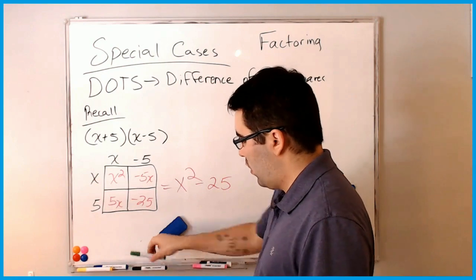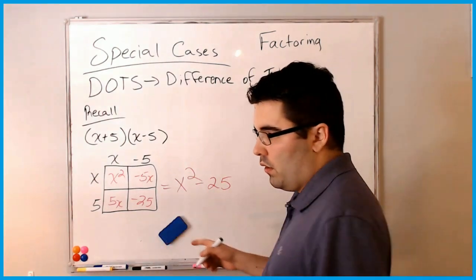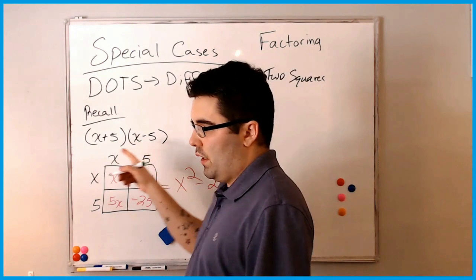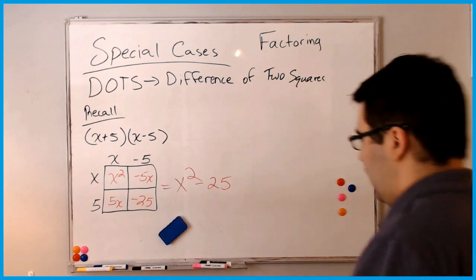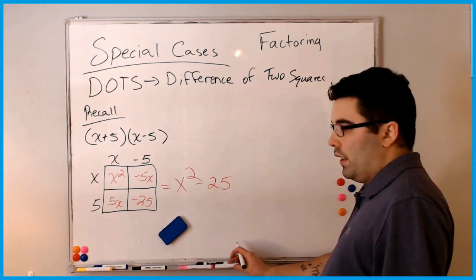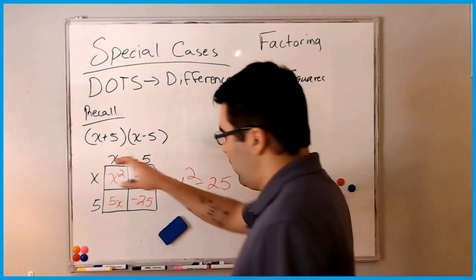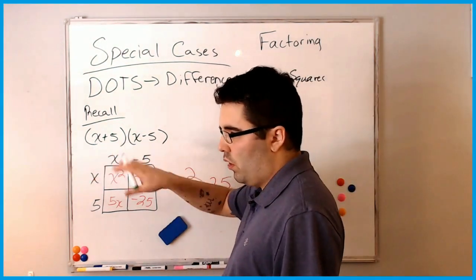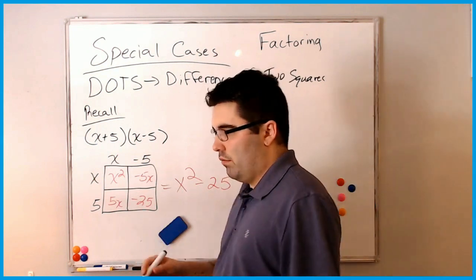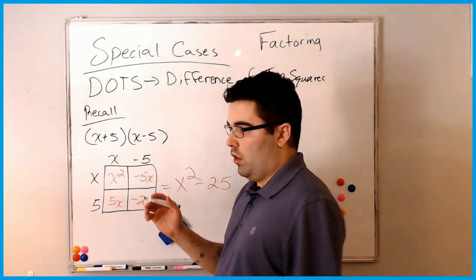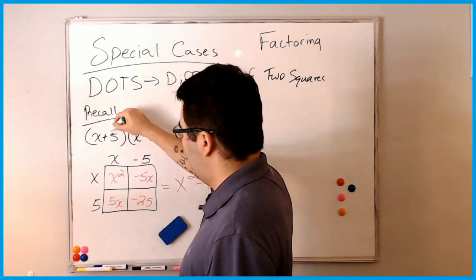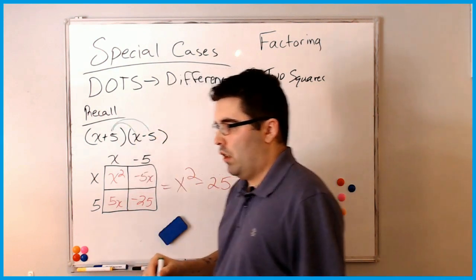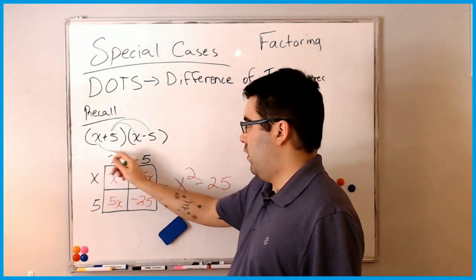If you didn't want to do the box method and you just want to multiply these as is, there is this thing called FOIL which you can use, which I don't like because it only works if you have a 2 by 2 like this. So if you reach a point where you don't have a 2 by 2, meaning two terms, FOIL does not work. It's better just to think about it as double distributing. So 5 needs to be multiplied by x, and it needs to be multiplied by negative 5. And then you do the same thing with this x, and then you add it all together.